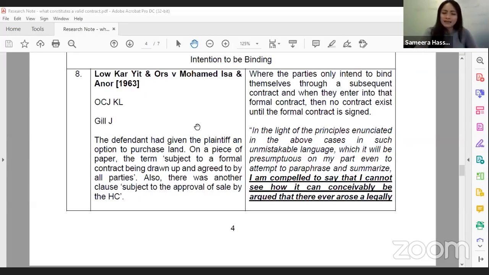I think this is what I touched on earlier when I said that the intention to be binding is where it has been expressly set out that I only want to be part of this contract if this is met, if you do this, for example. So this case is a classic example of the intention to be binding. It doesn't mean that just because there's an offer, I'm saying yes, definitely. I might have said I am okay with this offer, but it has to be subject to these terms. So that's what the intention to be binding is.